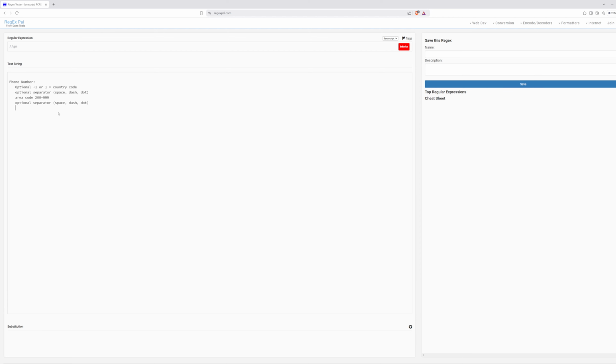And then we will have the prefix, which is 3 digits. And then we're going to have another optional separator. And then we're going to have the line number, which is 4 digits. And then we're going to have an optional extension, which may have an optional separator.